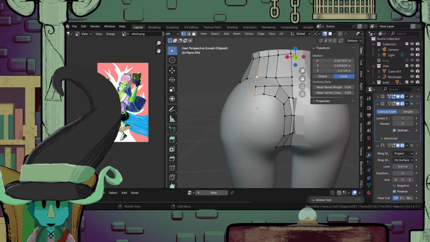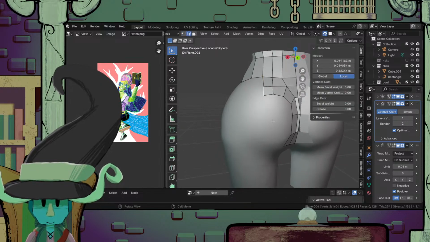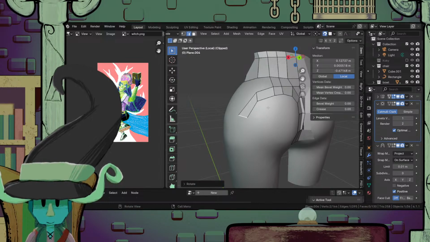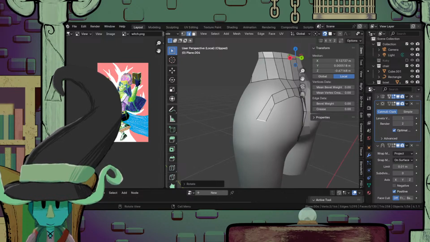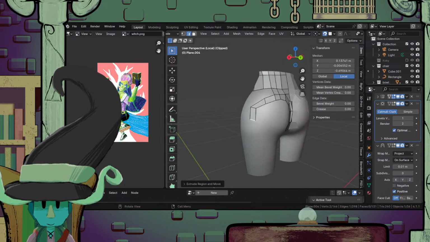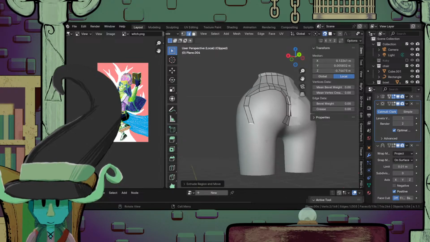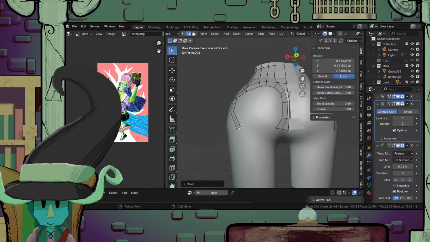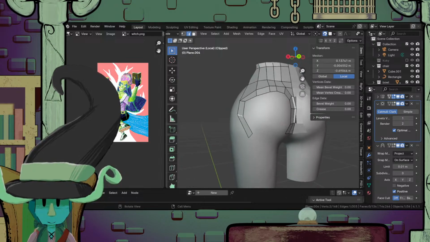Now time for the maximus. Yeah, extend all the way here.